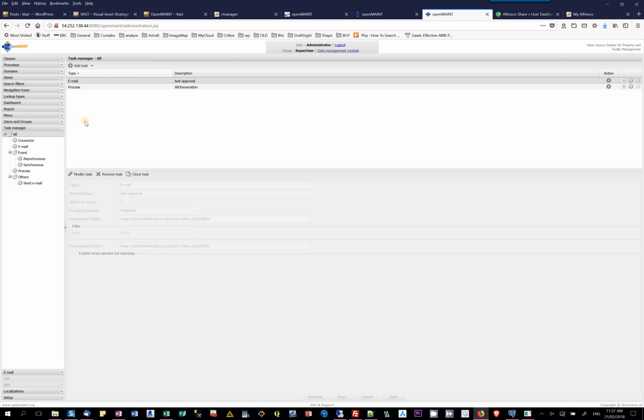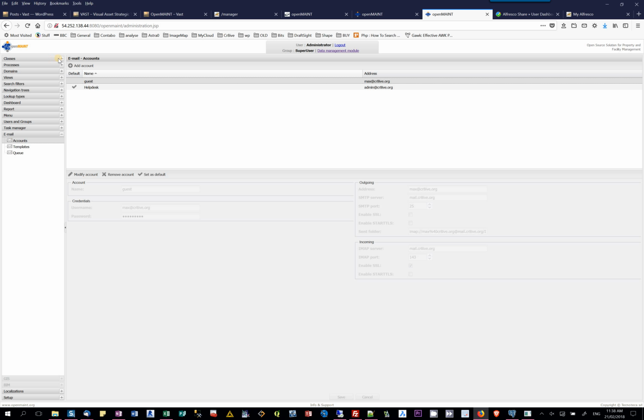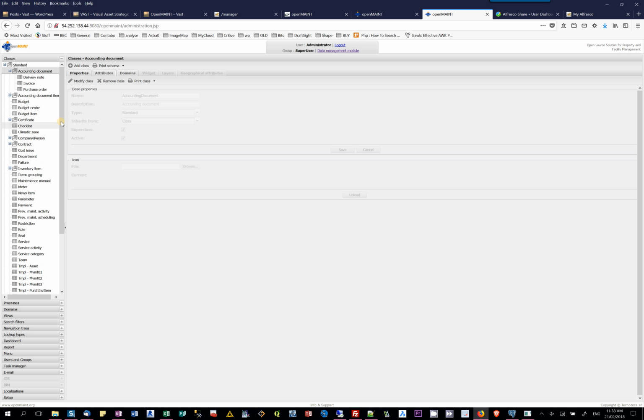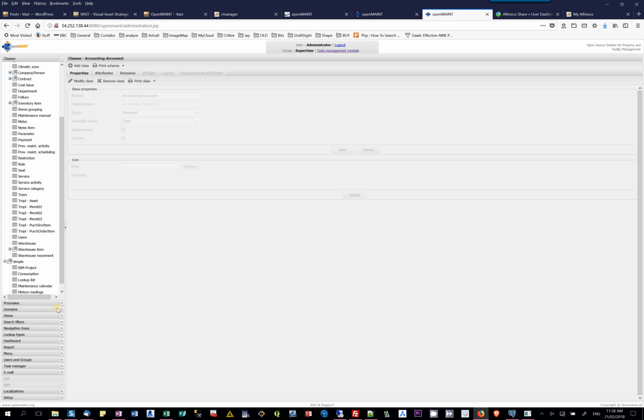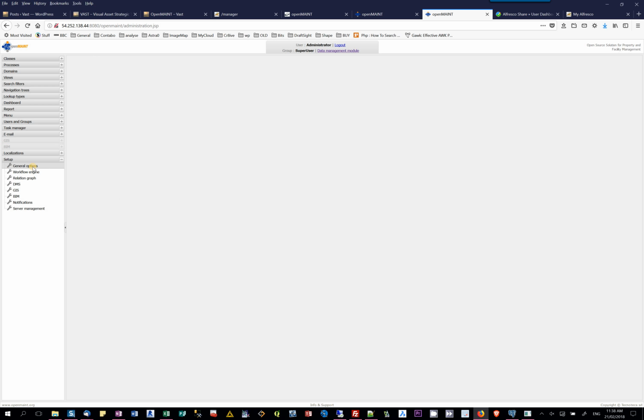Once they confirm, the work order is written. So it's a very elaborate process, and it works, and there's email set up. So this is all back of house for setting up things, classes, of which you may want to actually develop. I've done some, and there's views that you can set up so people can do things, and there's the back of house setup that you do here to get all your different processes working.